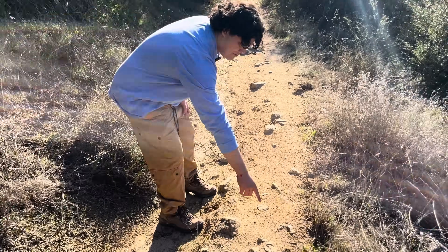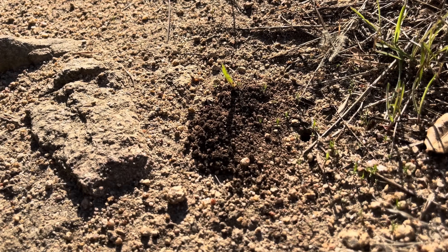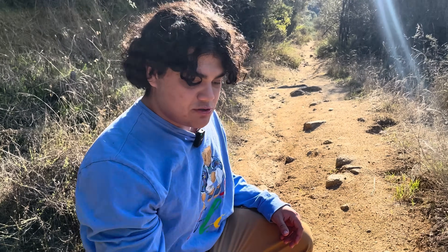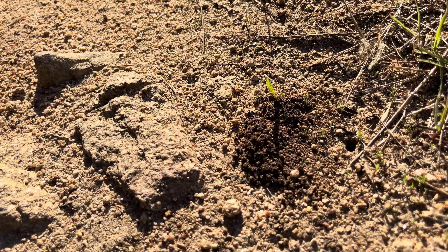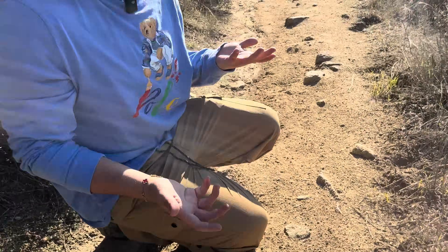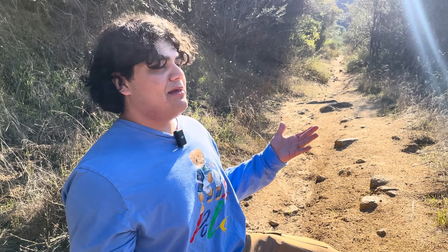Then we made an exciting discovery. Right here you can see a chamber of probably a honeypot ant — out here there's Myrmecocystus wheeleri and Myrmecocystus pistaceus. One way to really know that this is probably a queen chamber versus just a regular nest is first, the hole is much larger. And the granules you see are in a half-moon shape, meaning she just probably started last night. The dirt falling is really oval-like, much larger — regular workers can't carry that. They need to dig much faster and deeper, because the time they have in terms of getting away from predators is much shorter.